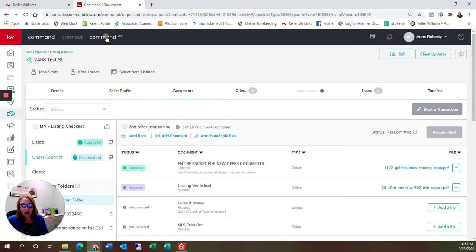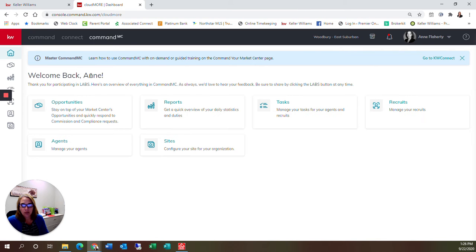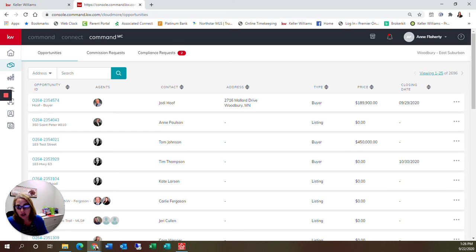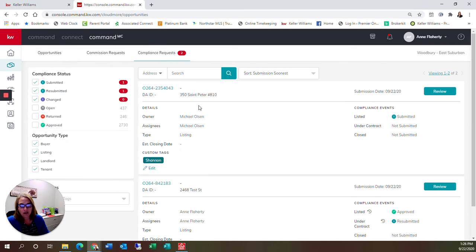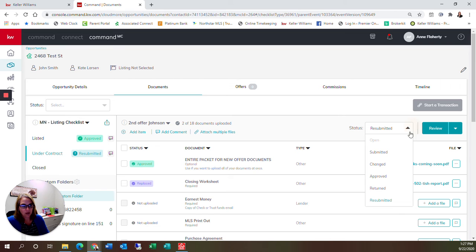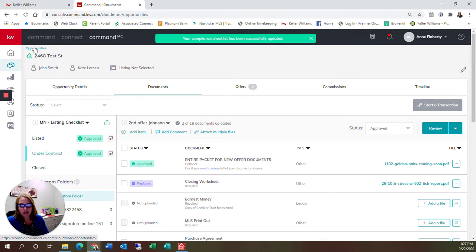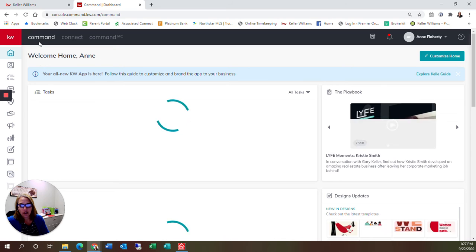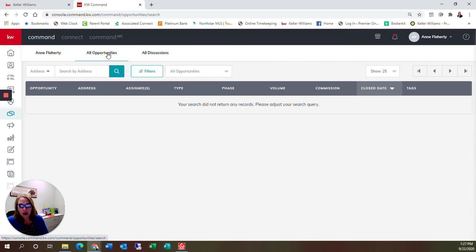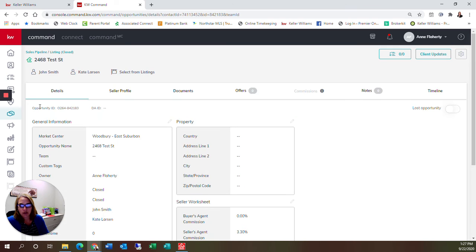And then I'll go back here on the Market Center side, and I'm just going to approve this one because then I also want to show you, say the sale falls apart and you have a cancellation and then you have a new purchase agreement, how to add that. So coming back in here, I'm just going to push this through as approved. Okay. All right. So now coming back in here as the agent, coming in here to Opportunities, All Opportunities, and I'm going to find this property.